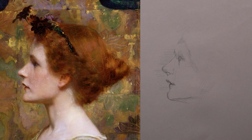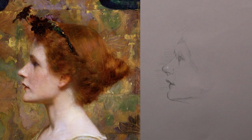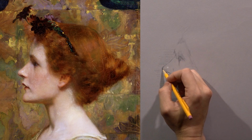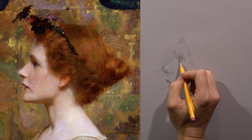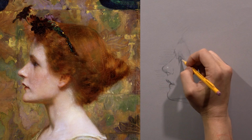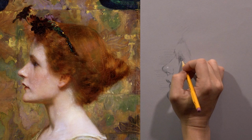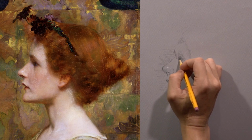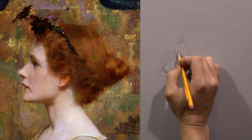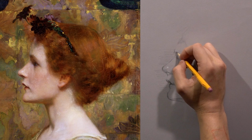All right, why don't I put a little highlight there. Seems like that's the space there for the highlight. Again, the wonder of this is that the eye is just so soft. And I have to not do what my brain's telling me it wants to do, and that is to put in the white of the eye with like chalk or something.